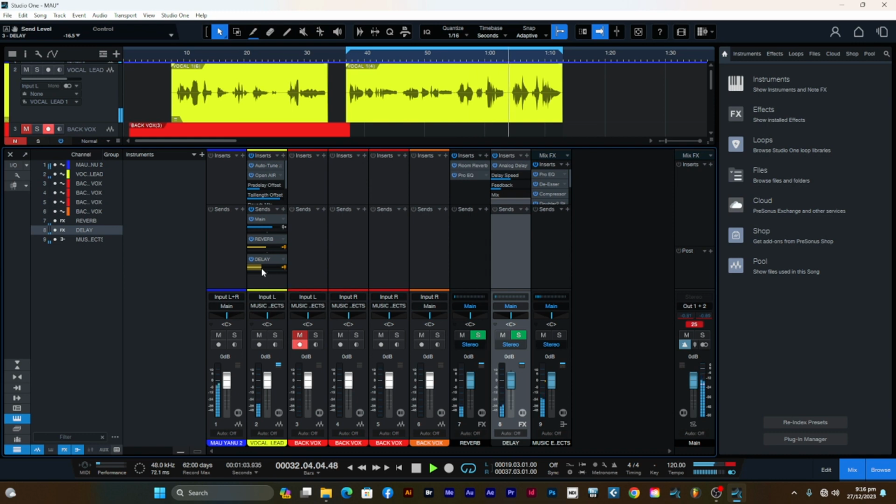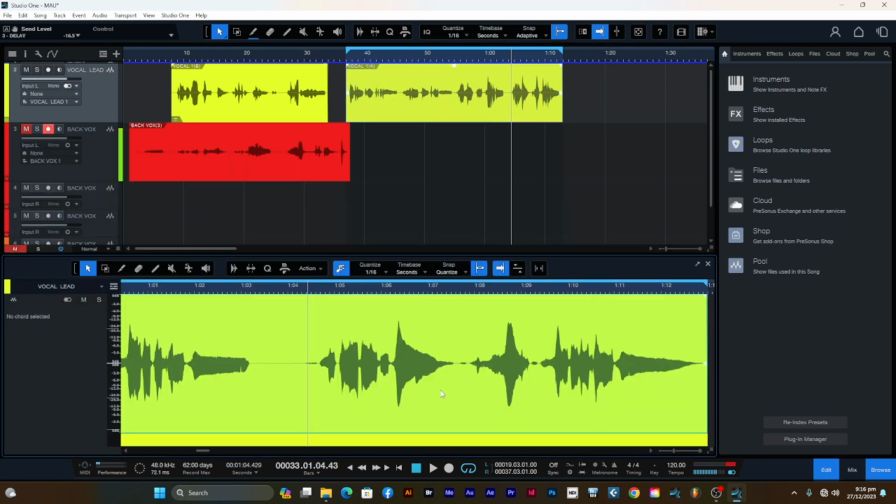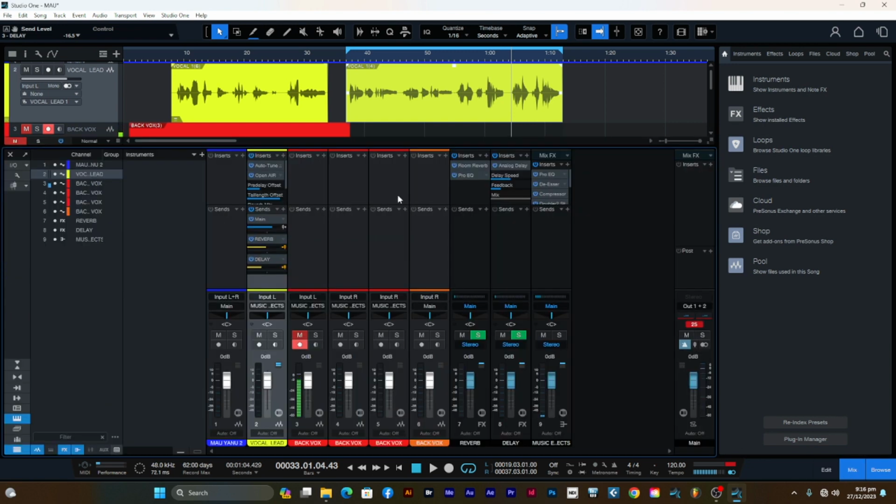So, ladies and gentlemen, that's exactly what you do when you do that. A lot of things that you can learn from Studio One. It's a great DAW. So what you can do, ladies and gentlemen, if you want to edit something on your vocal, you go to edit and just try to remove something. Anything that you want to remove, you can remove. Okay, mix. This is where you can mix your vocal and anything that you want.